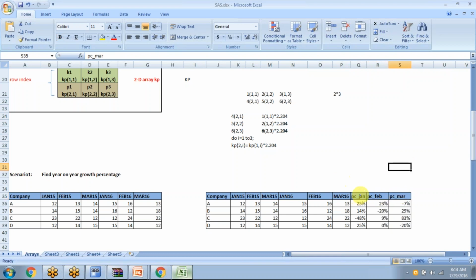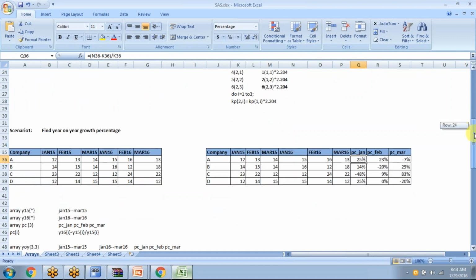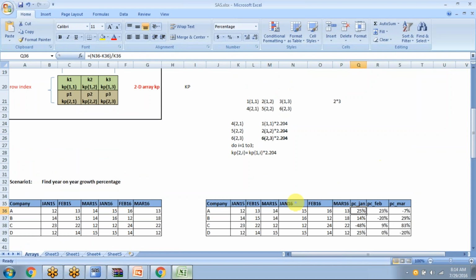So how do you get this? Percentage change in Jan is nothing but last year it was 12, this year it was 15. What is the increase? 3. 3 by 12. So there is an increase of 25%. So you have to calculate this percentage increase in the prices or sales. So how did you get this percentage Jan?